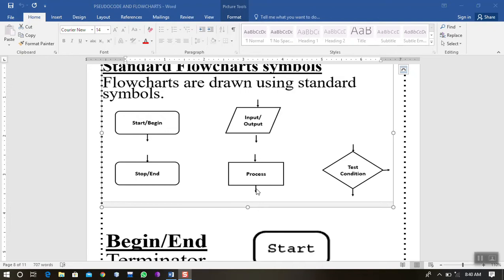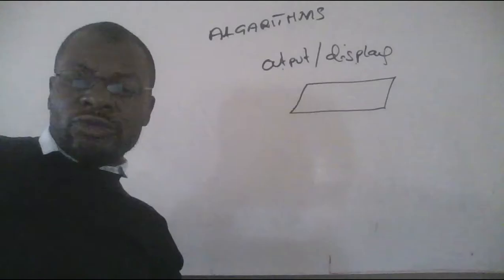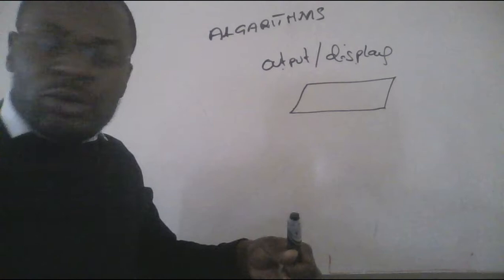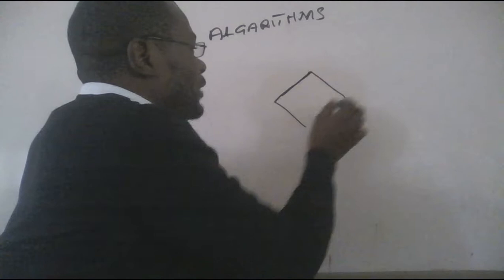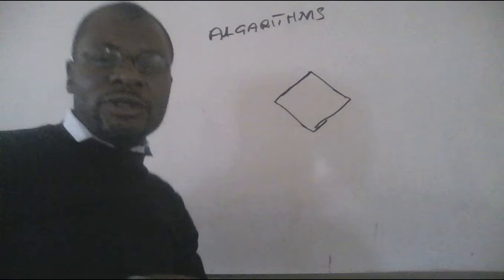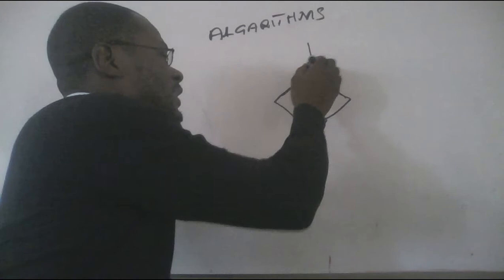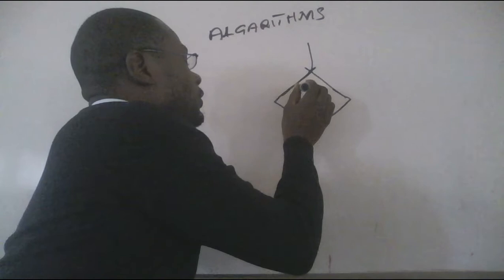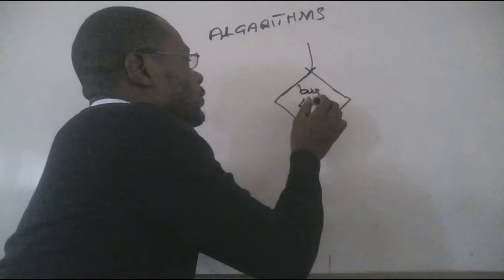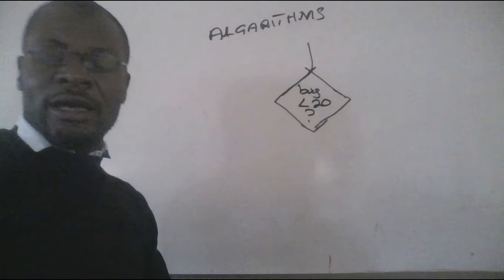There is this very important symbol which we call the decision table. The decision table is used in a situation when we want to make a decision on one or two conditions. For instance, I would say that you go and buy a package of sugar if it is less than 20 quarts. But if it's more than 20 quarts, buy icing sugar. The arrow diagram comes to the decision table, which always goes with a question mark.